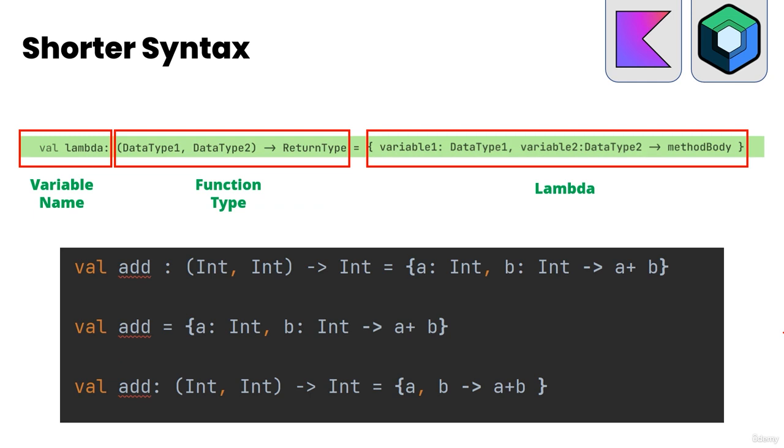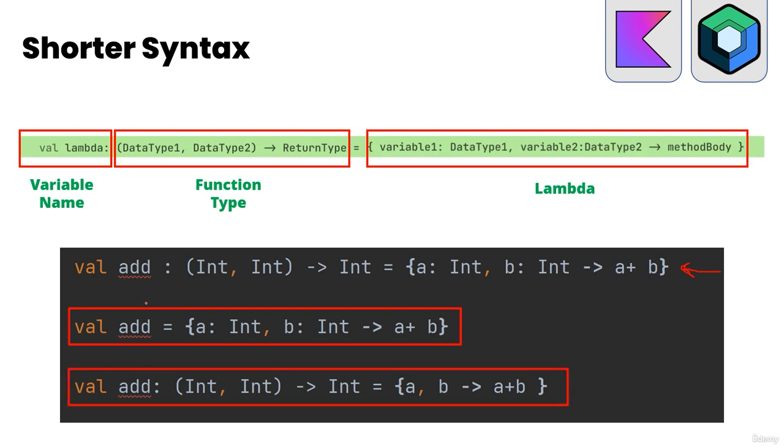Let's start with the original example, which is the full syntax of the Lambda expression that we discussed in the previous slide. And these are the shorter syntaxes of the Lambda expression. There are two shorter syntaxes.